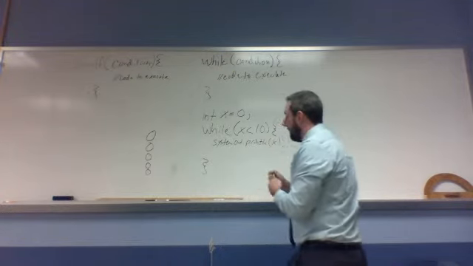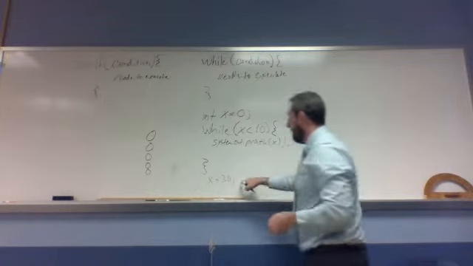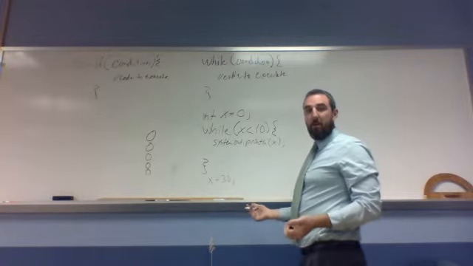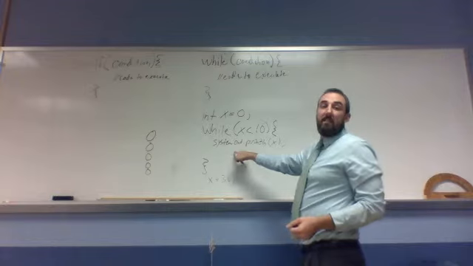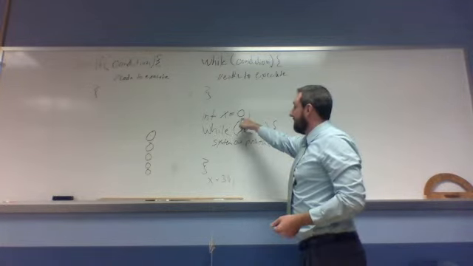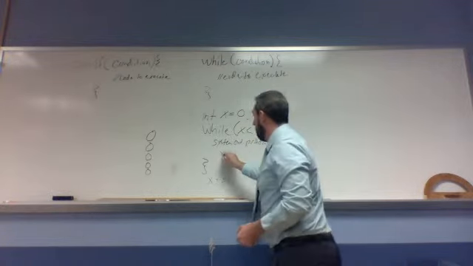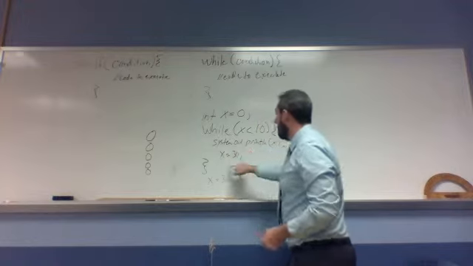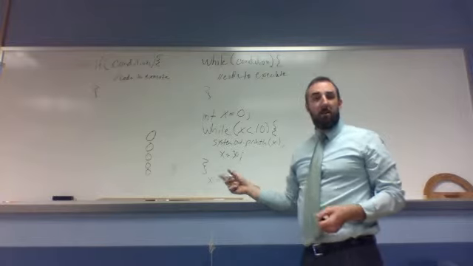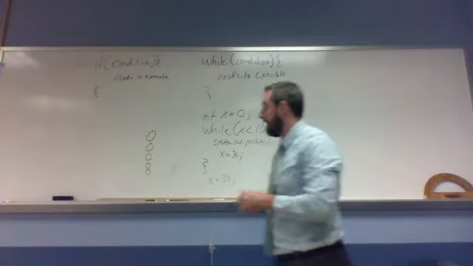Now, if I were to do something like this, x equals 30, that could fix it, except right now it's outside of the loop. It doesn't do me any good. If I put x equals 30 inside the loop, then it wouldn't really be much of a loop because it would just start at 0, print x is 0, make x equal to 30, go back and check the condition, and it would be done. So that would be kind of a silly use of a while loop. An if statement would do the same thing, and I wouldn't even need to change the value of x.